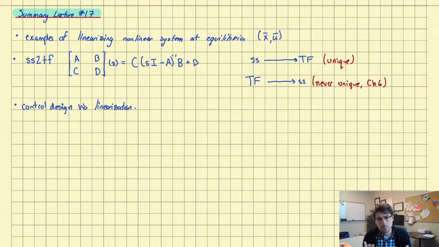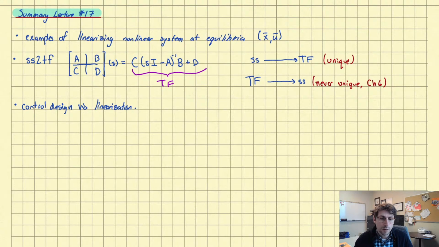And all of our control design techniques up till now have used a transfer function model of the plant, not state space models. And so the last step after you do your linearization is to then generate a transfer function model. And so we derived this state space to transfer function kind of function. That's what it's called in MATLAB. And basically the idea is that the four tuple A, B, C, D generates this transfer function. So here's our transfer function.